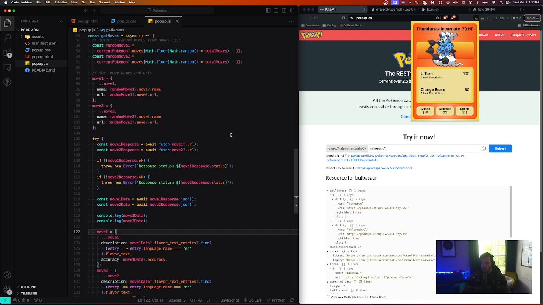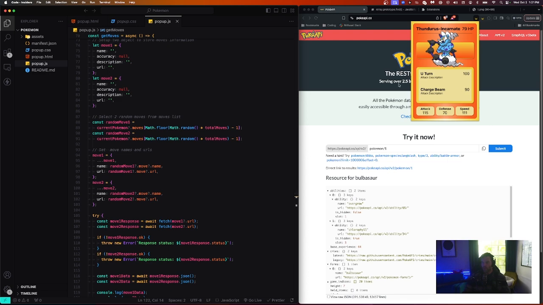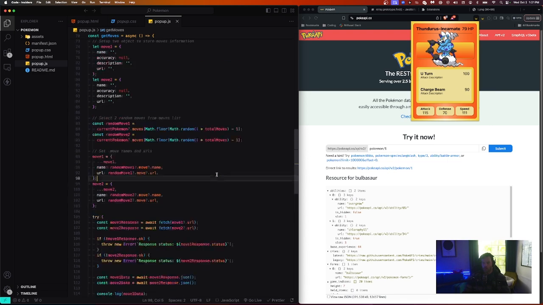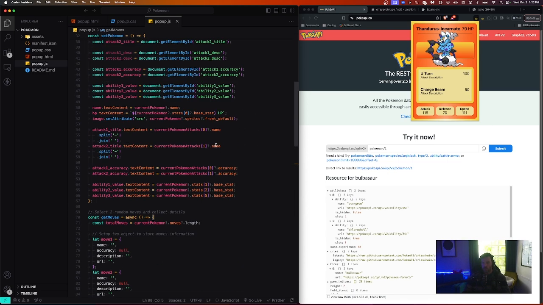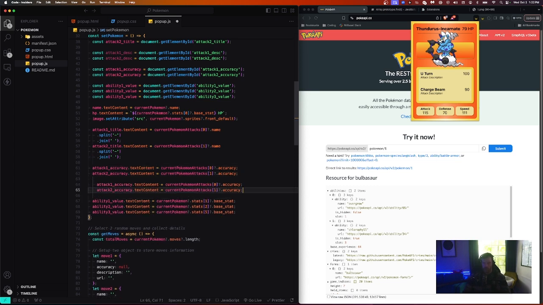Cool. Okay. And then the last thing we need is just the description. So that should be pretty easy. Let's find where that is. So here, I'm just going to copy and paste this one because it's going to be pretty much the same. The only thing we're going to change is accuracy to DESC and this accuracy as well. What did I label that?